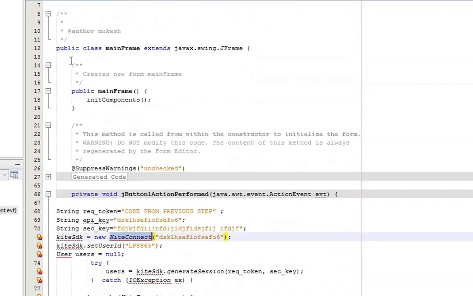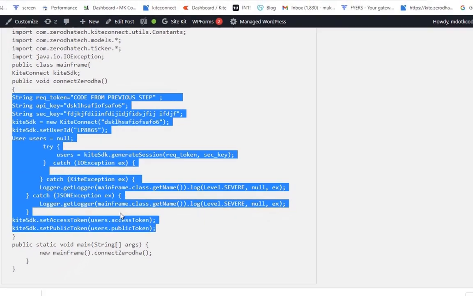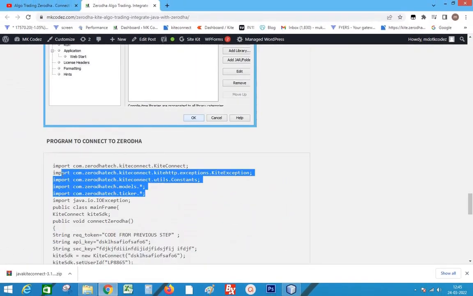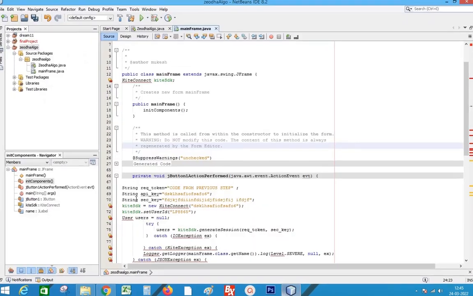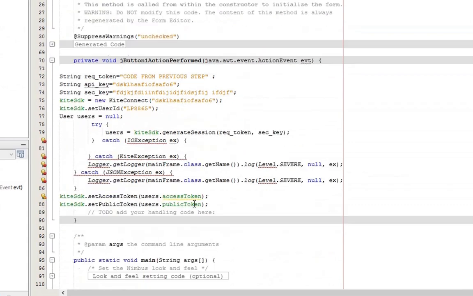Declare the variable. Copy the import data from the site and paste it here. Remove unnecessary exceptions.